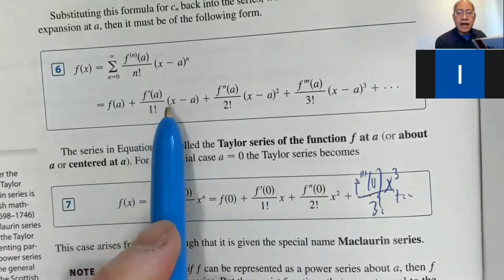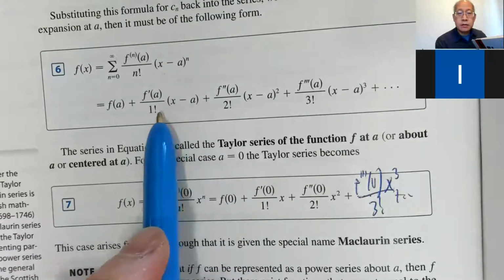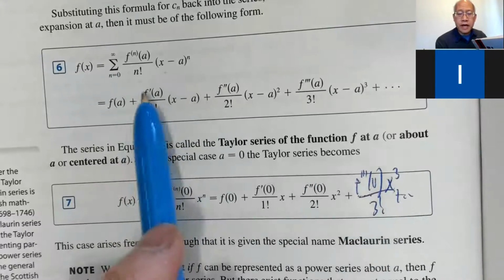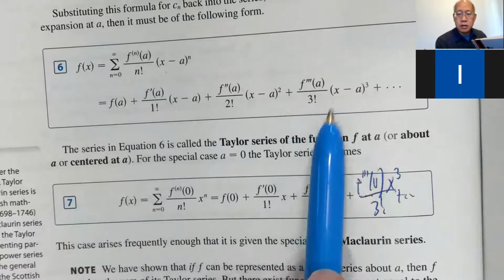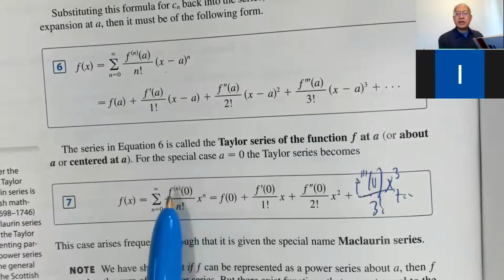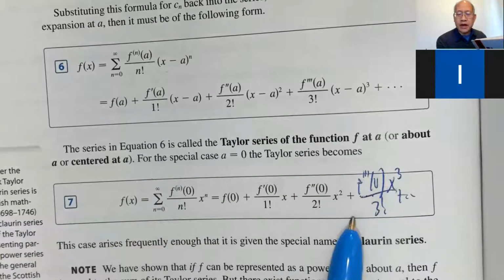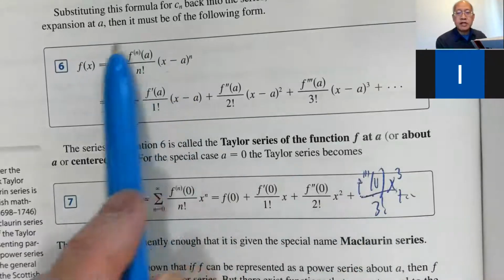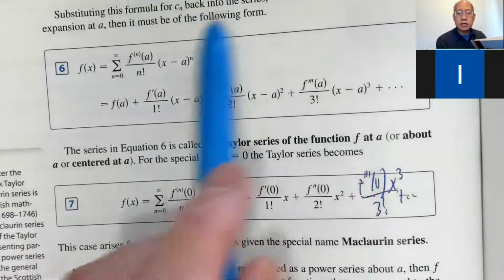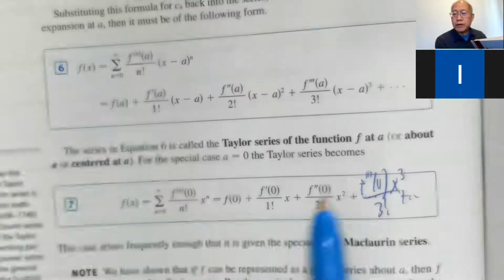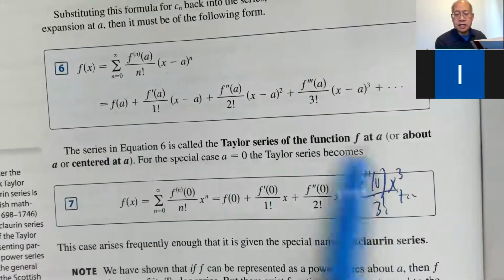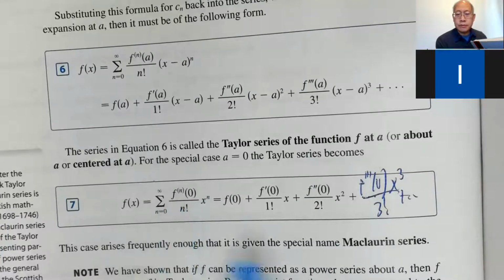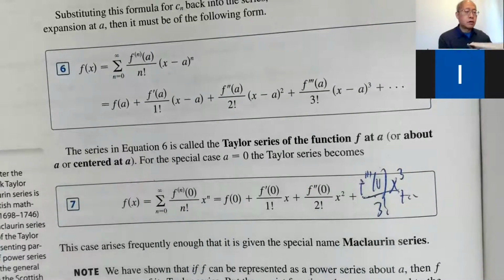Here we're centered at a. So instead of 0, you put a, and (x minus a) squared, (x minus a) cubed. You're basically doing the nth derivative, exponent, and factorial. If you're centered at a, this is called a Taylor series. The one that we're most comfortable with, and most of the problems that we're going to be doing, frankly, are the easiest case, the Maclaurin series, centered at 0.